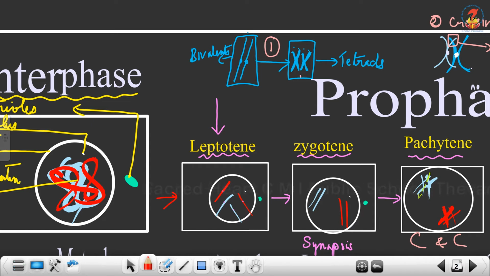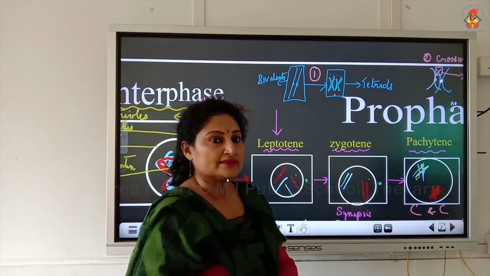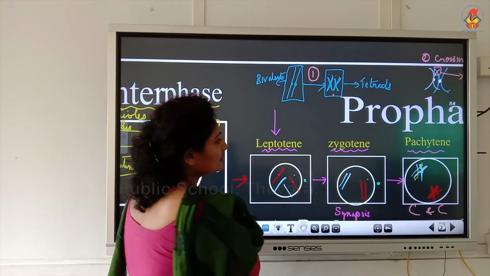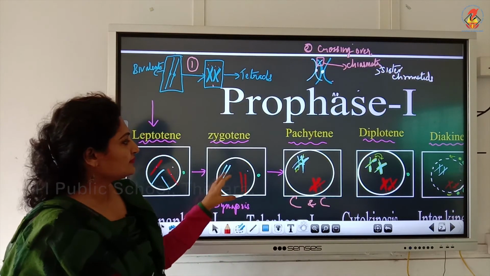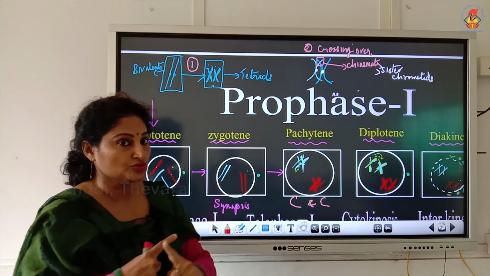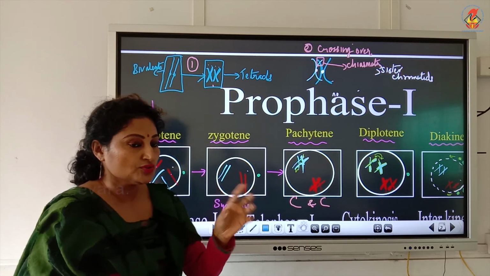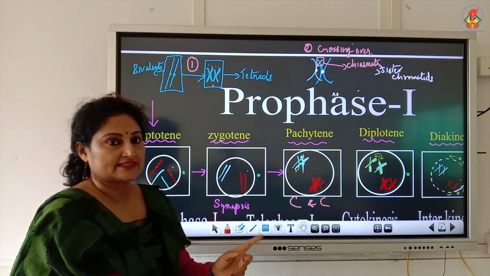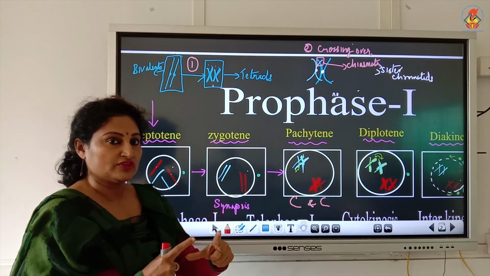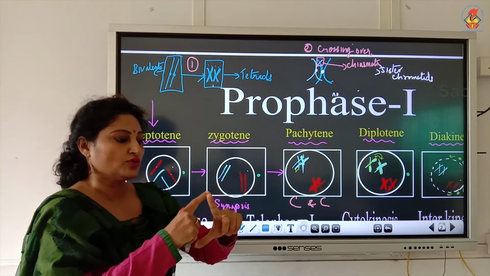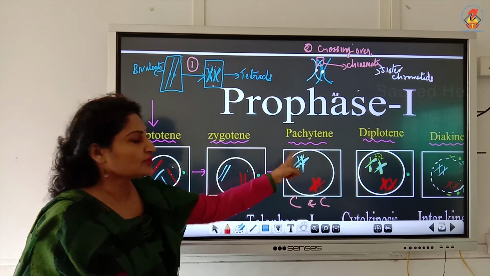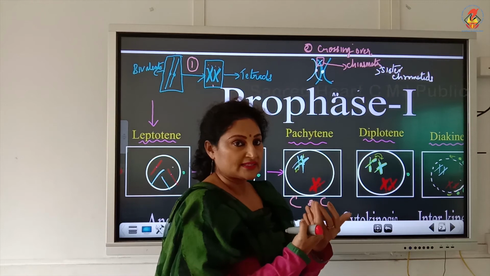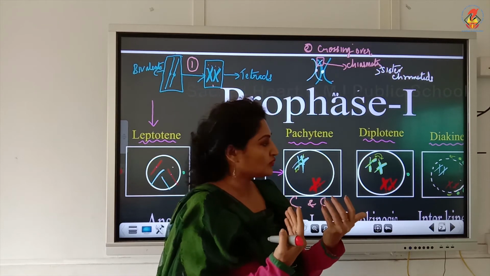Then in zygotene, what did I show? I paired the 2 blues and I paired the 2 reds in my diagram. I am only explaining from the diagram point of view. Then in the pachytene stage, what did I do? I showed 2 blue X's and 2 red X's, and not only that, among the 2 blue X's, one X I made thick, and among the 2 red X's, one X I made thick. And along with those depictions, I made them close to each other, crossing one another, showing the chiasmata formation.